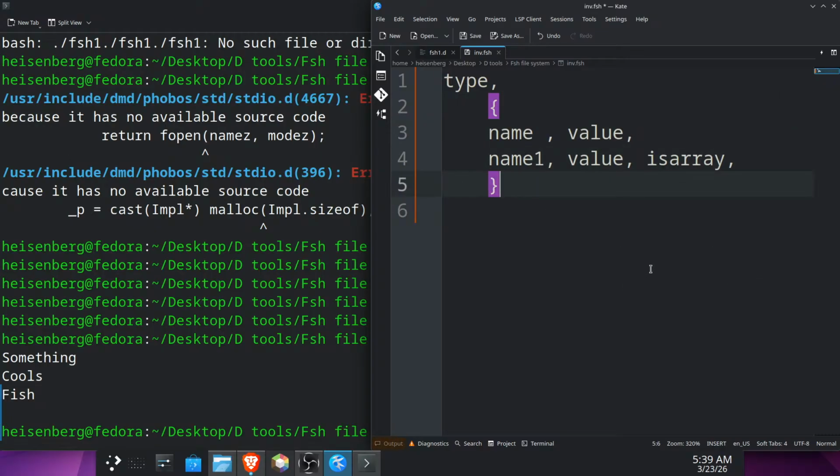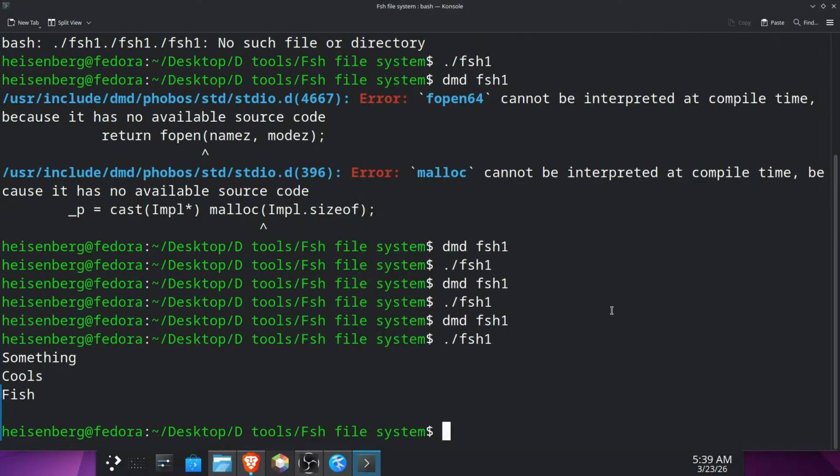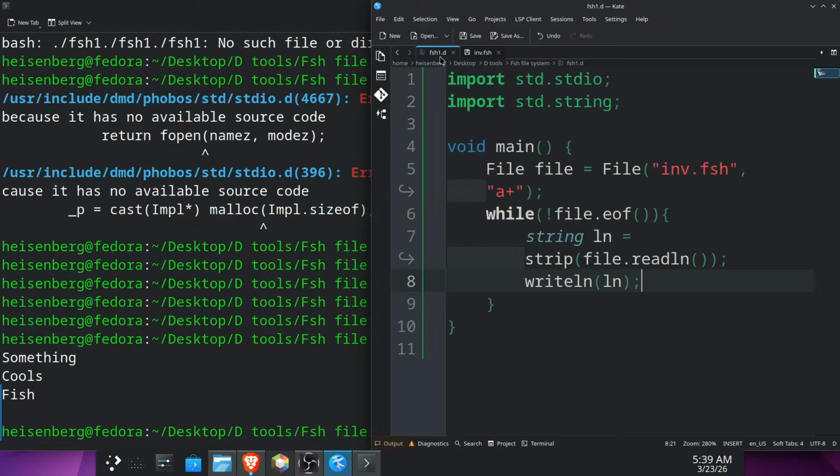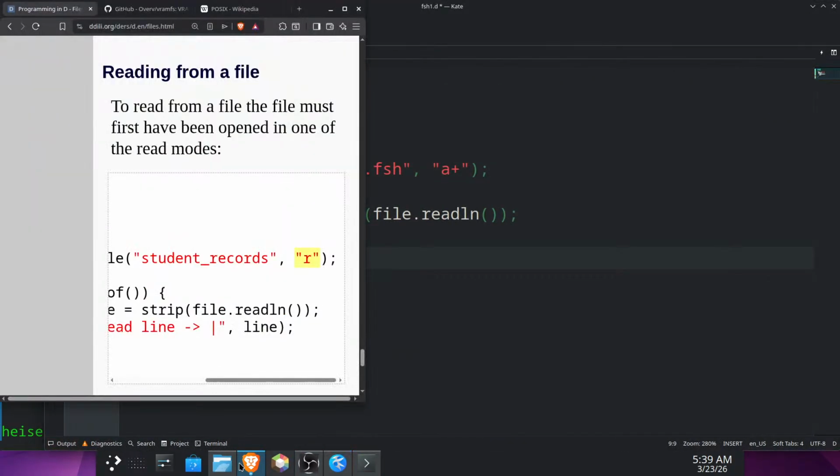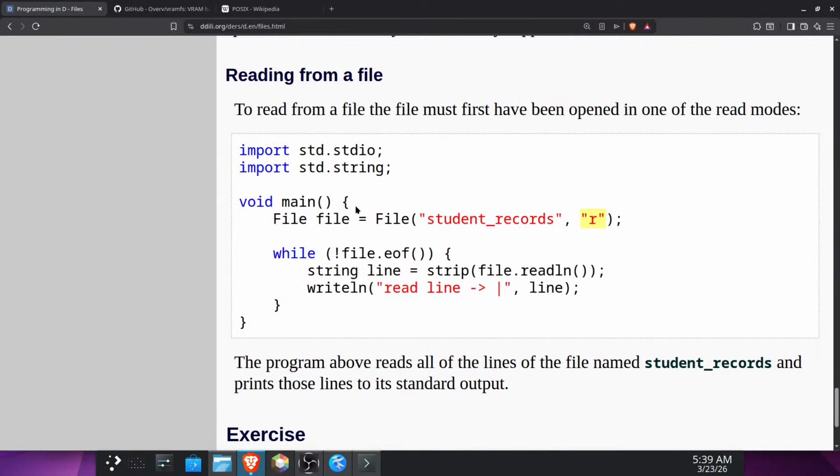isArray, and then boom. Bro, this is starting to look like Lua. I hate that. Alright, so we'll read it to the variable, right? We already have a variable in here, f1sh.d. The way that works is it just writes the line out. What we want to do then is find where the comma is. We need to find the comma. And if you know anything about strings, a string is basically just the same as an array.